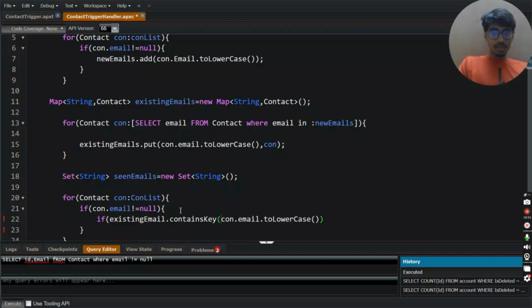I'm not sure about the function name, but let's see. I think it's a function to check whether the key is available or not.